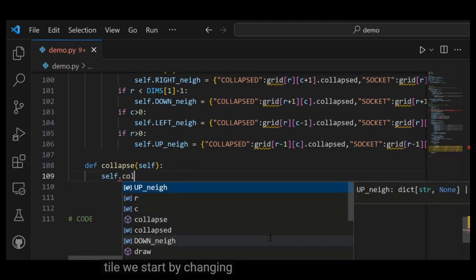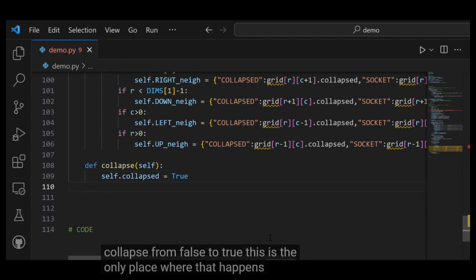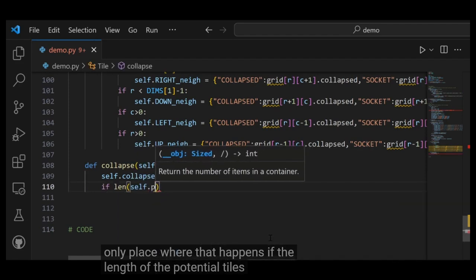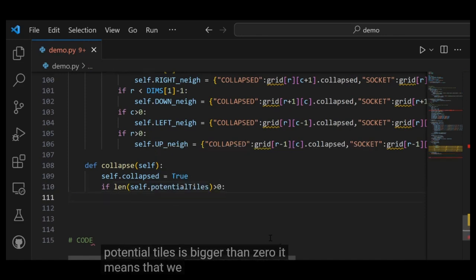We start by changing the parameter collapse from false to true. This is the only place where that happens. If the length of the potential tiles is bigger than 0, it means that we have at least one potential tile to pick from.